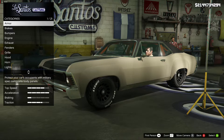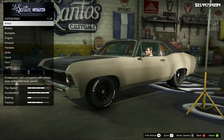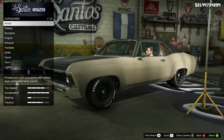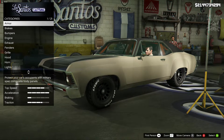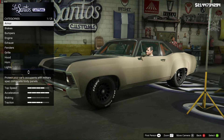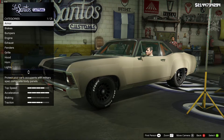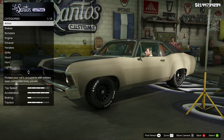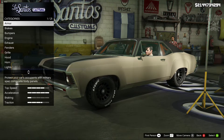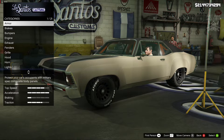As you can see as we pulled in, I am using the VAMOS for this build. Of all the options I had in GTA it really came down to two cars — the VAMOS or the Declasse Sabre Turbo. The VAMOS is loosely based around a Chevy Nova whereas the Sabre Turbo is loosely based around a Chevy Cutlass, so both from the Chevrolet family. You can see when you put them side by side they are very similar cars with very similar customizations. The reason I went with the VAMOS in the end is mainly because of the headlights.